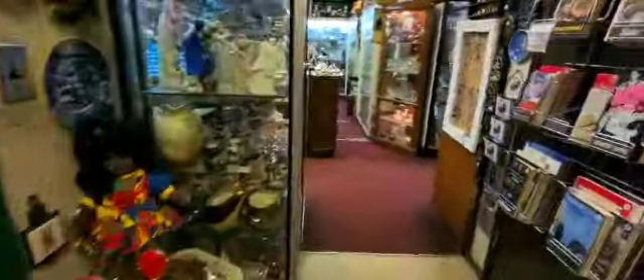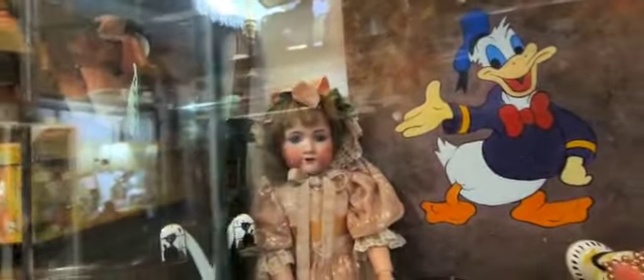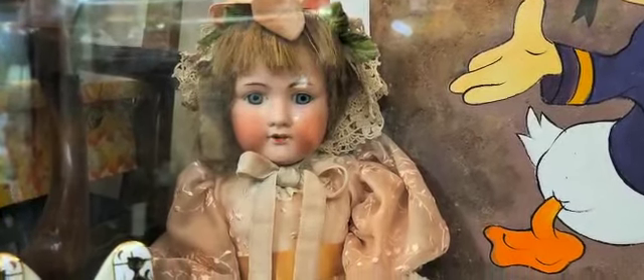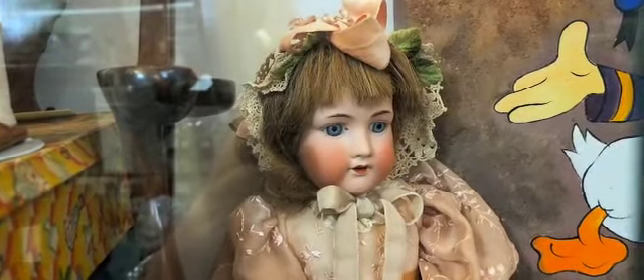Excuse me, thank you. If we go over here, we're going to look — there's this little black doll I saw, but the one that I think is absolutely beautiful is this doll over here. Here she is — she's very interesting and very beautiful. I'm just going to show you a little bit of the details of her face and hair. I believe that's her original gown. Can't see very much detail and information on that doll, but she is absolutely gorgeous. Right on the other side there are two German dolls.